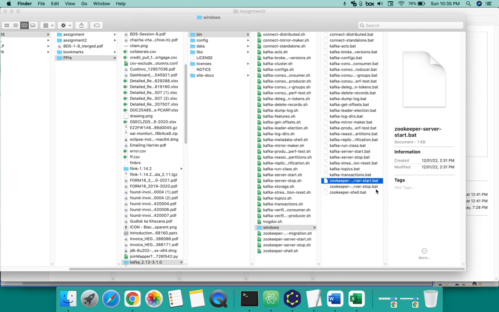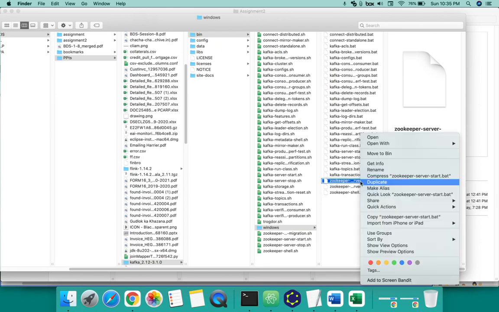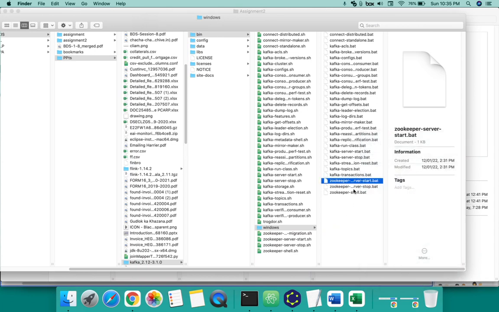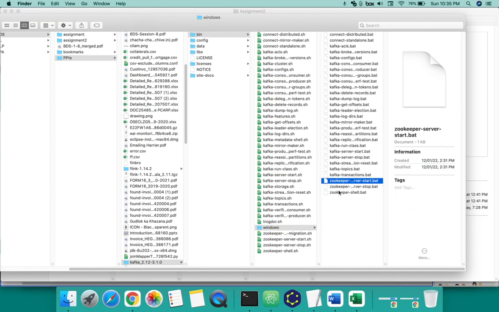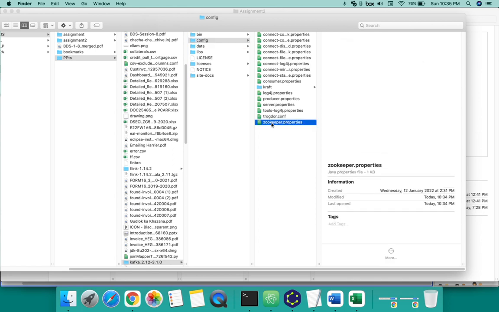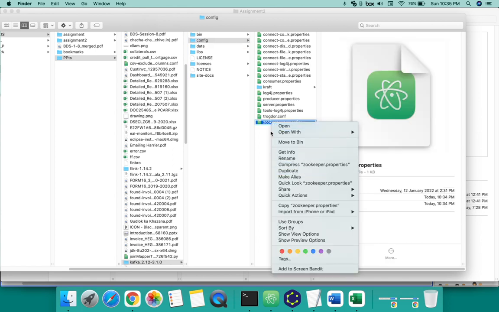Copy this one, then give the path of the file we just created, config zookeeper dot properties.